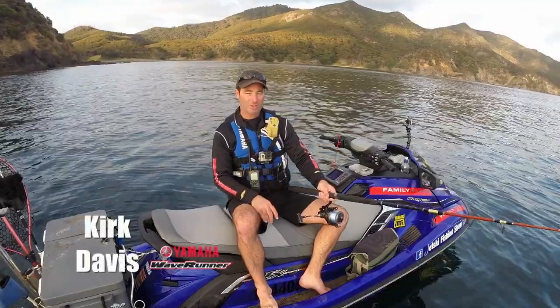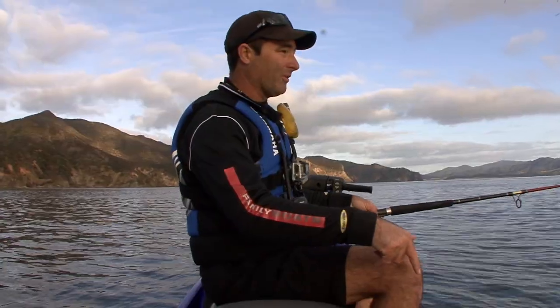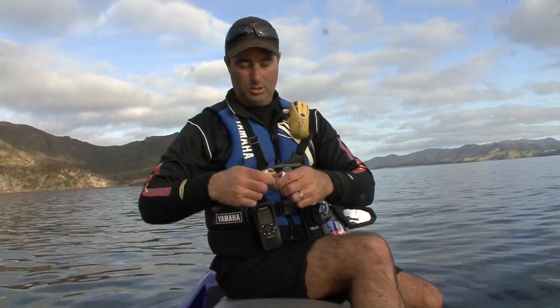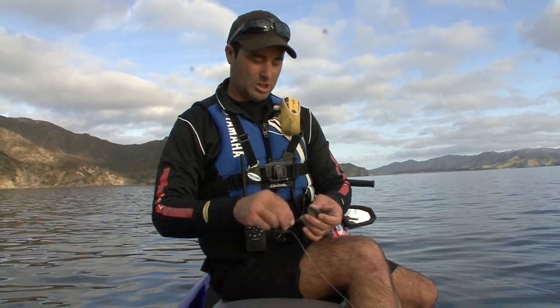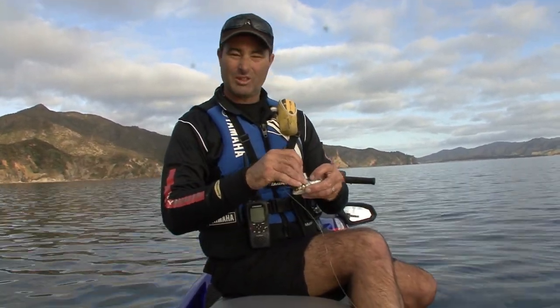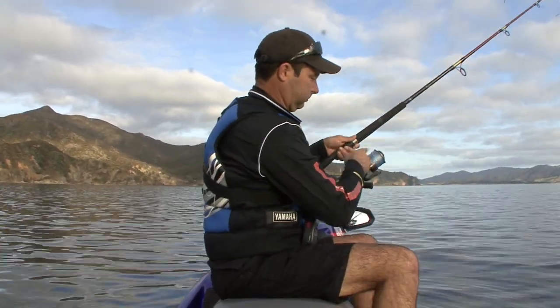The beauty of the ski in a location like this is it's got such a small footprint on the water. I can see the bottom where I'm fishing — it's only probably four or five metres deep, crystal clear, and I can see fish swimming along the ground. I'm breaking the pilchards in half, because when I throw whole ones out there, the only thing getting attention is the rockfish — they just get the guts nibbled out of them. So I'm going to try just half a pilchard to see if I can tempt those big ones to come in and engulf the whole thing. Sometimes a tactic that you think may not work so well can really deliver, and it wasn't long before this one proved its worth.